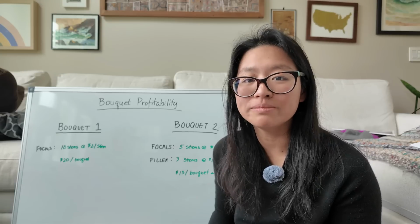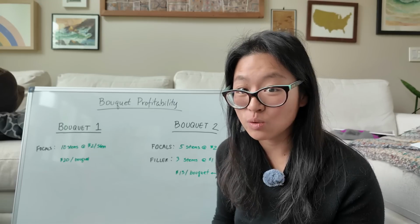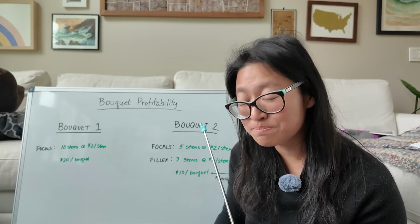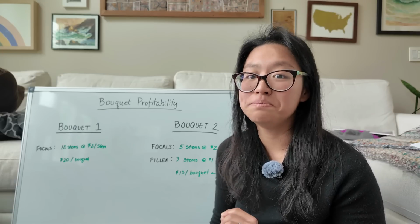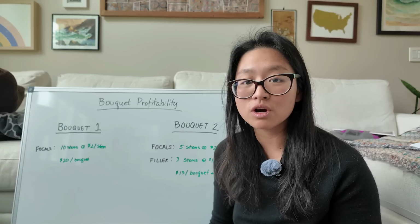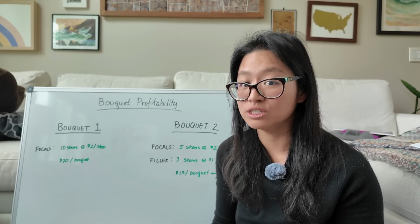I mean, you might need to do a little bit of maintenance, but it's nowhere near the level of maintenance that you need to do for something like an annual. So the reason why this now becomes really important, especially this time of year, because for those of you who are new to flower farming and don't know, spring is typically one of the busiest times and most profitable times for a flower farmer. People are coming out of the dreary winter months. They want fresh flowers and they are willing to pay up for those flowers.